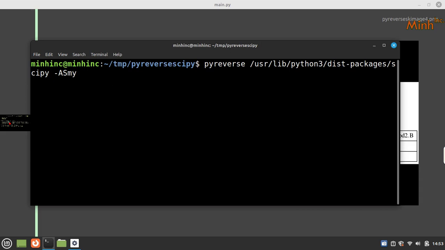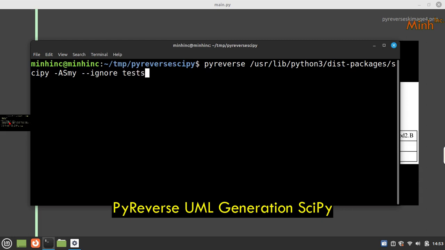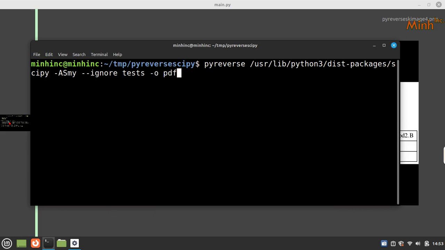And we'll say ignore test, and then output format PDF. Okay, I don't think we need anything else.